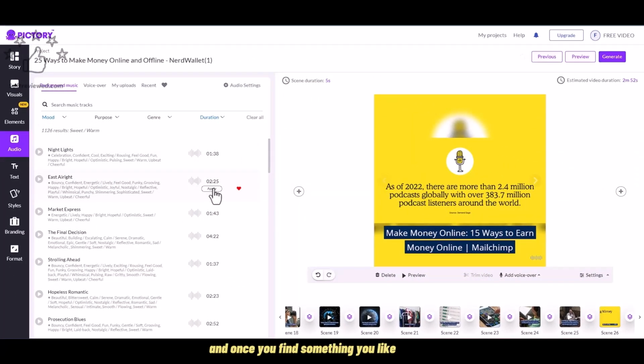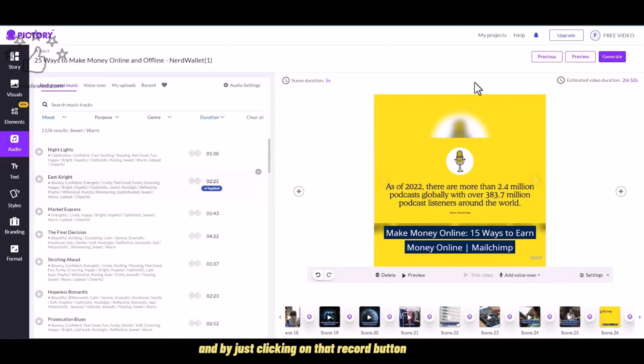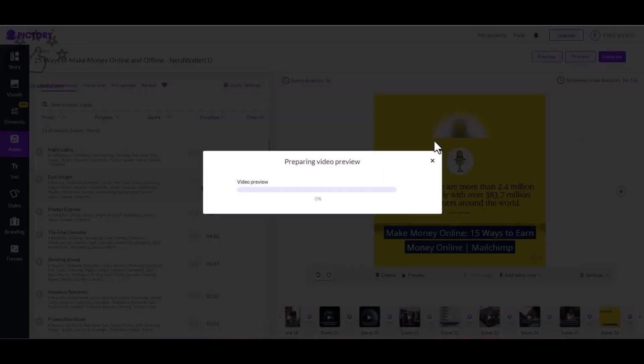And once you find something you like, you can just click on apply and it will be applied to the video project. You also have the option to record your own voice, by just clicking on that record button, and once you are happy you can just click on the preview to generate a preview, and once the preview is generated you can watch the video that you have created.